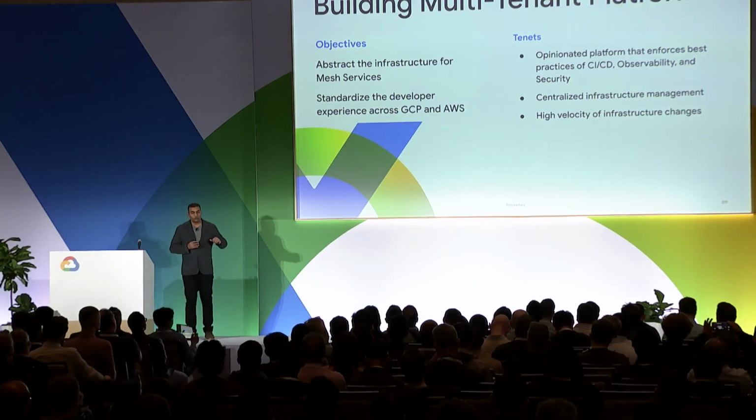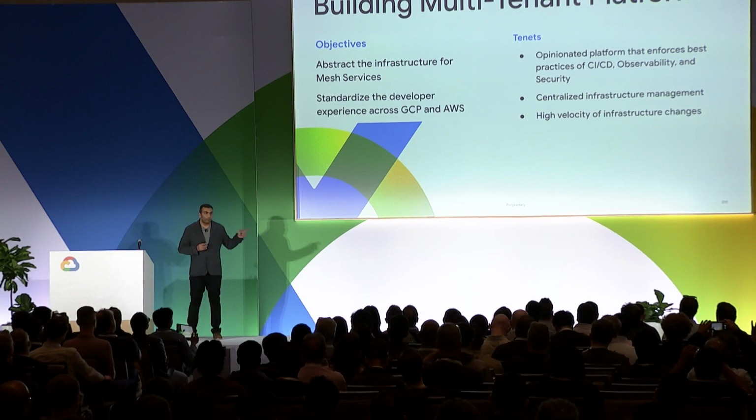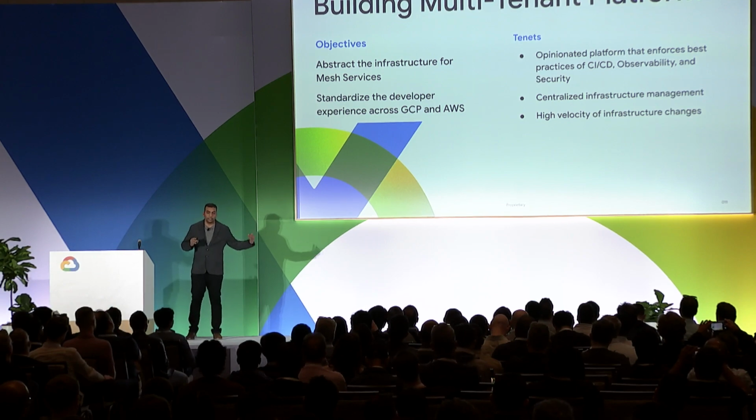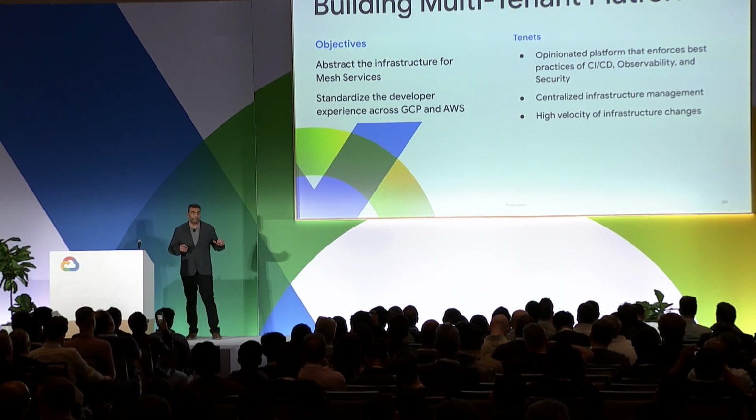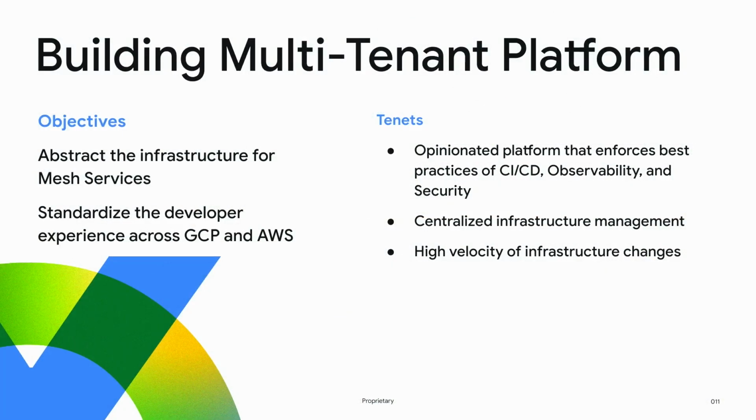So how did we build a multi-tenant platform? The objectives we put forth were to abstract the infrastructure and standardize developer experience. And the tenets that we wanted to force ourselves on were, first, an opinionated platform that enforces best practices. In the earlier version of our mesh, there was not much opinionated enforcement.